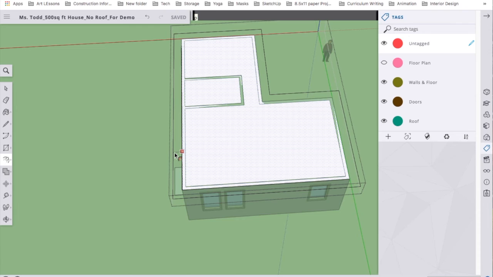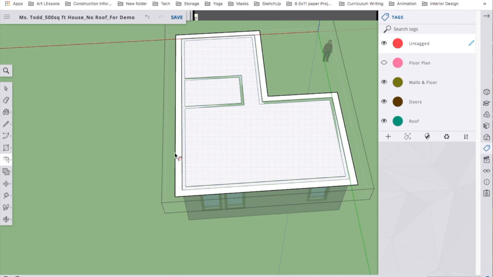Now let go of the mouse, and you can make any distance you want here. You could have a 2-foot overhang, a 3-foot overhang, a 1-foot overhang, a 6-inch overhang if you want. I generally like 1 foot because it's easy to work with. So I'm going to type in 1 foot using an apostrophe and click enter. So immediately you can see the amount of overhang there.